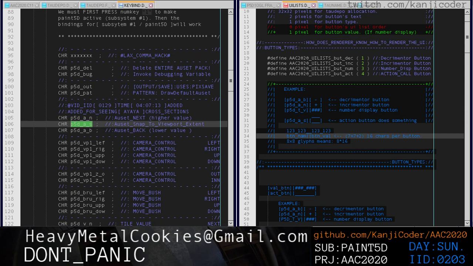So let's go look at that. How big does that make our button? That makes our button 128. Is that correct? Yeah, I think 8 times 16 is 128. That's pretty big.